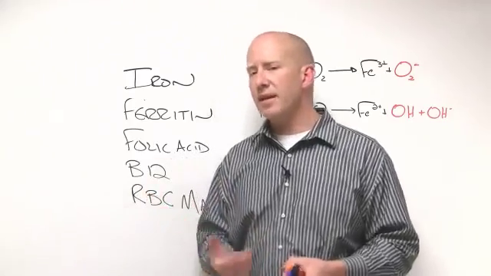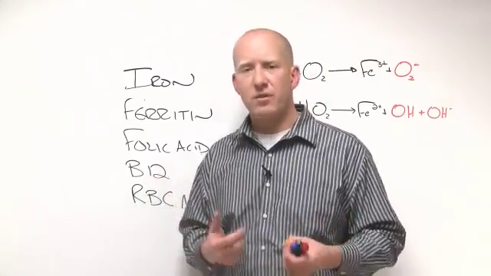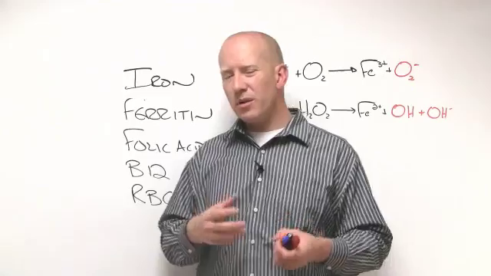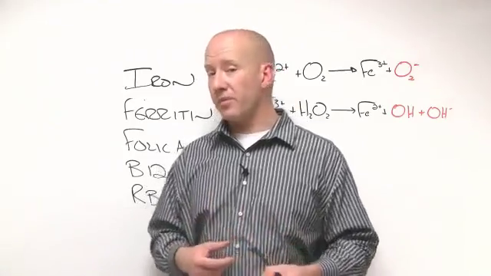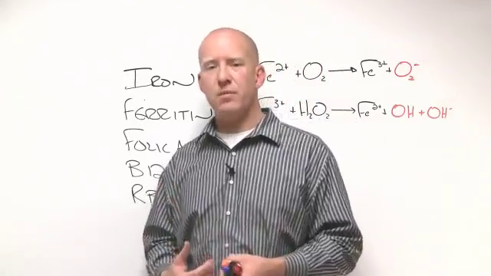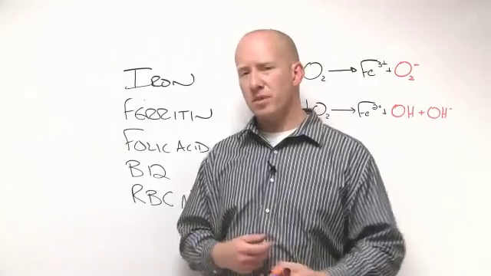So perhaps it's intake. Maybe they're consuming a low protein diet. Maybe they're vegetarian or vegan, and most of the iron that they're consuming is found in vegetables, and that's not really considered to be the most absorbable type of iron. Maybe it's an absorption issue. Maybe there's some gastrointestinal tract inflammation going on. Maybe they're consuming a number of different things that can actually impact the absorption of iron.